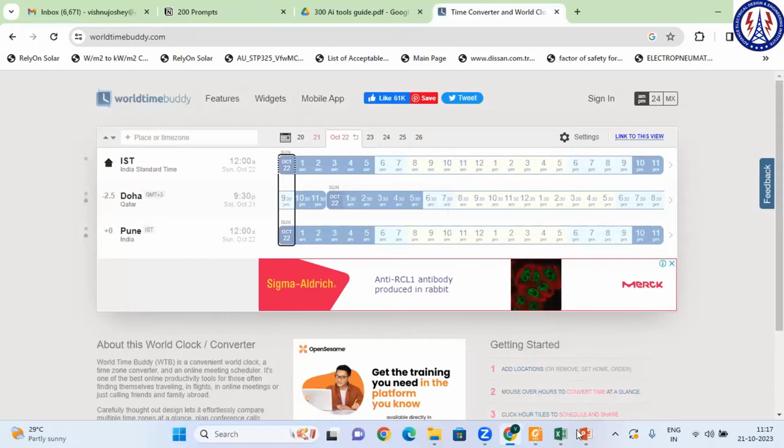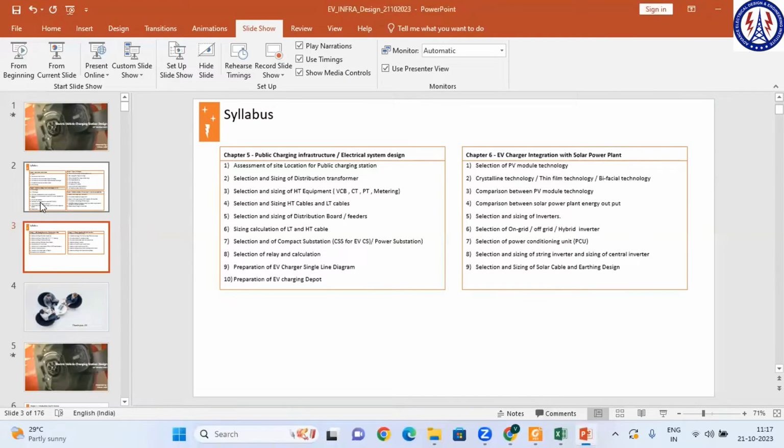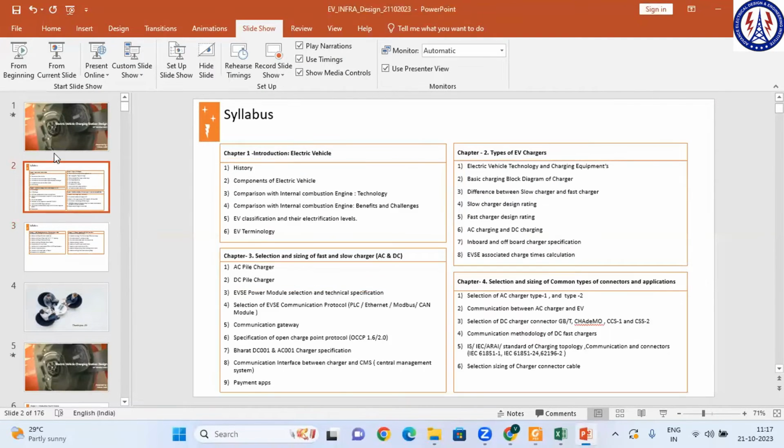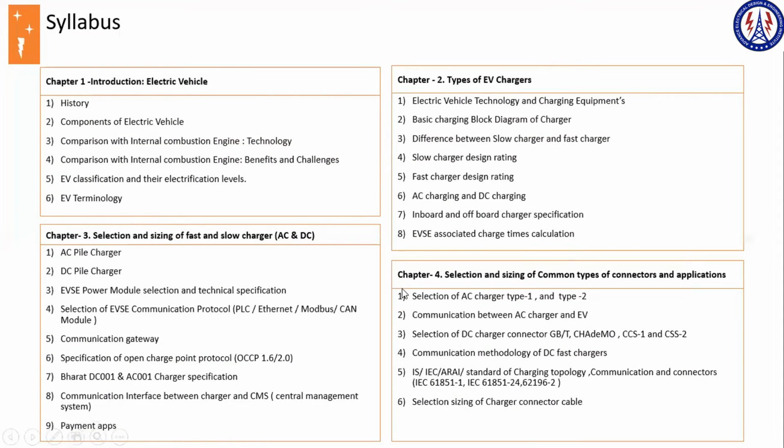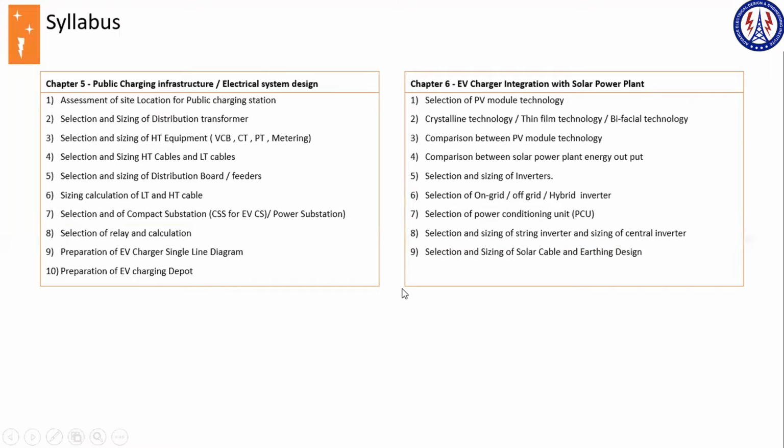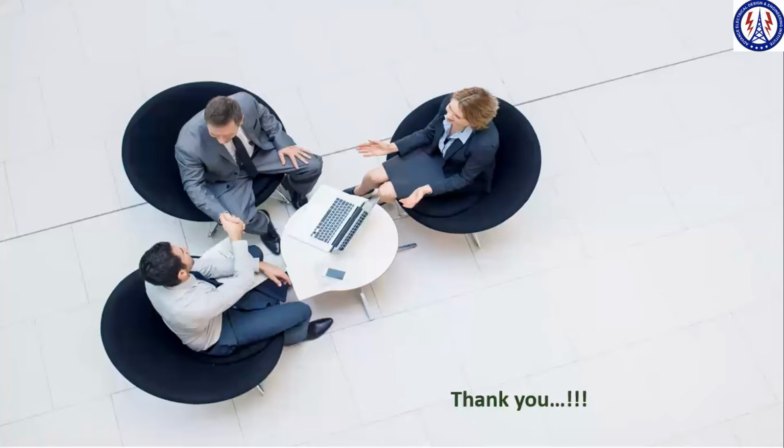So this is all about our time schedules and the syllabus that we are going to cover. And the notes part I have covered with you, like how we are sharing that. Any other query you are having that you are looking for? Anything else you are expecting? No, but mostly I'm interested in chapters 5 and 6. I think this is the most critical part in this course. If you look at the syllabus also, yes, I'm saying the same thing.